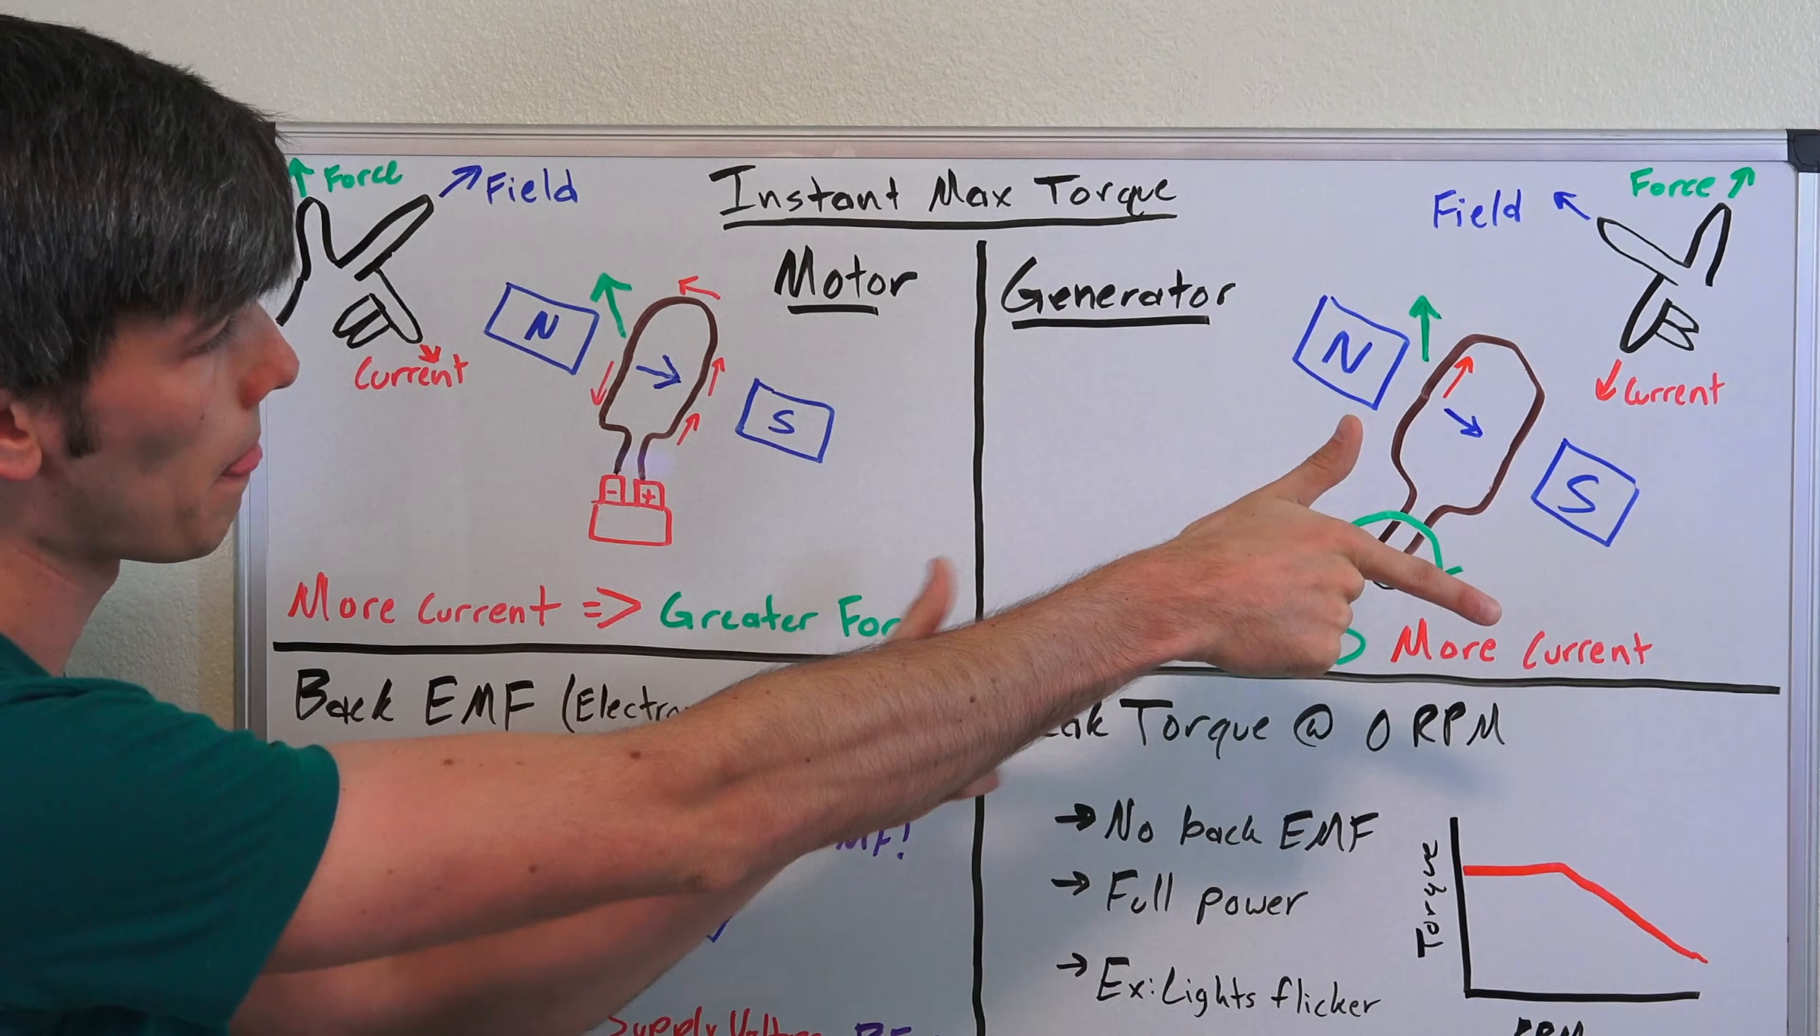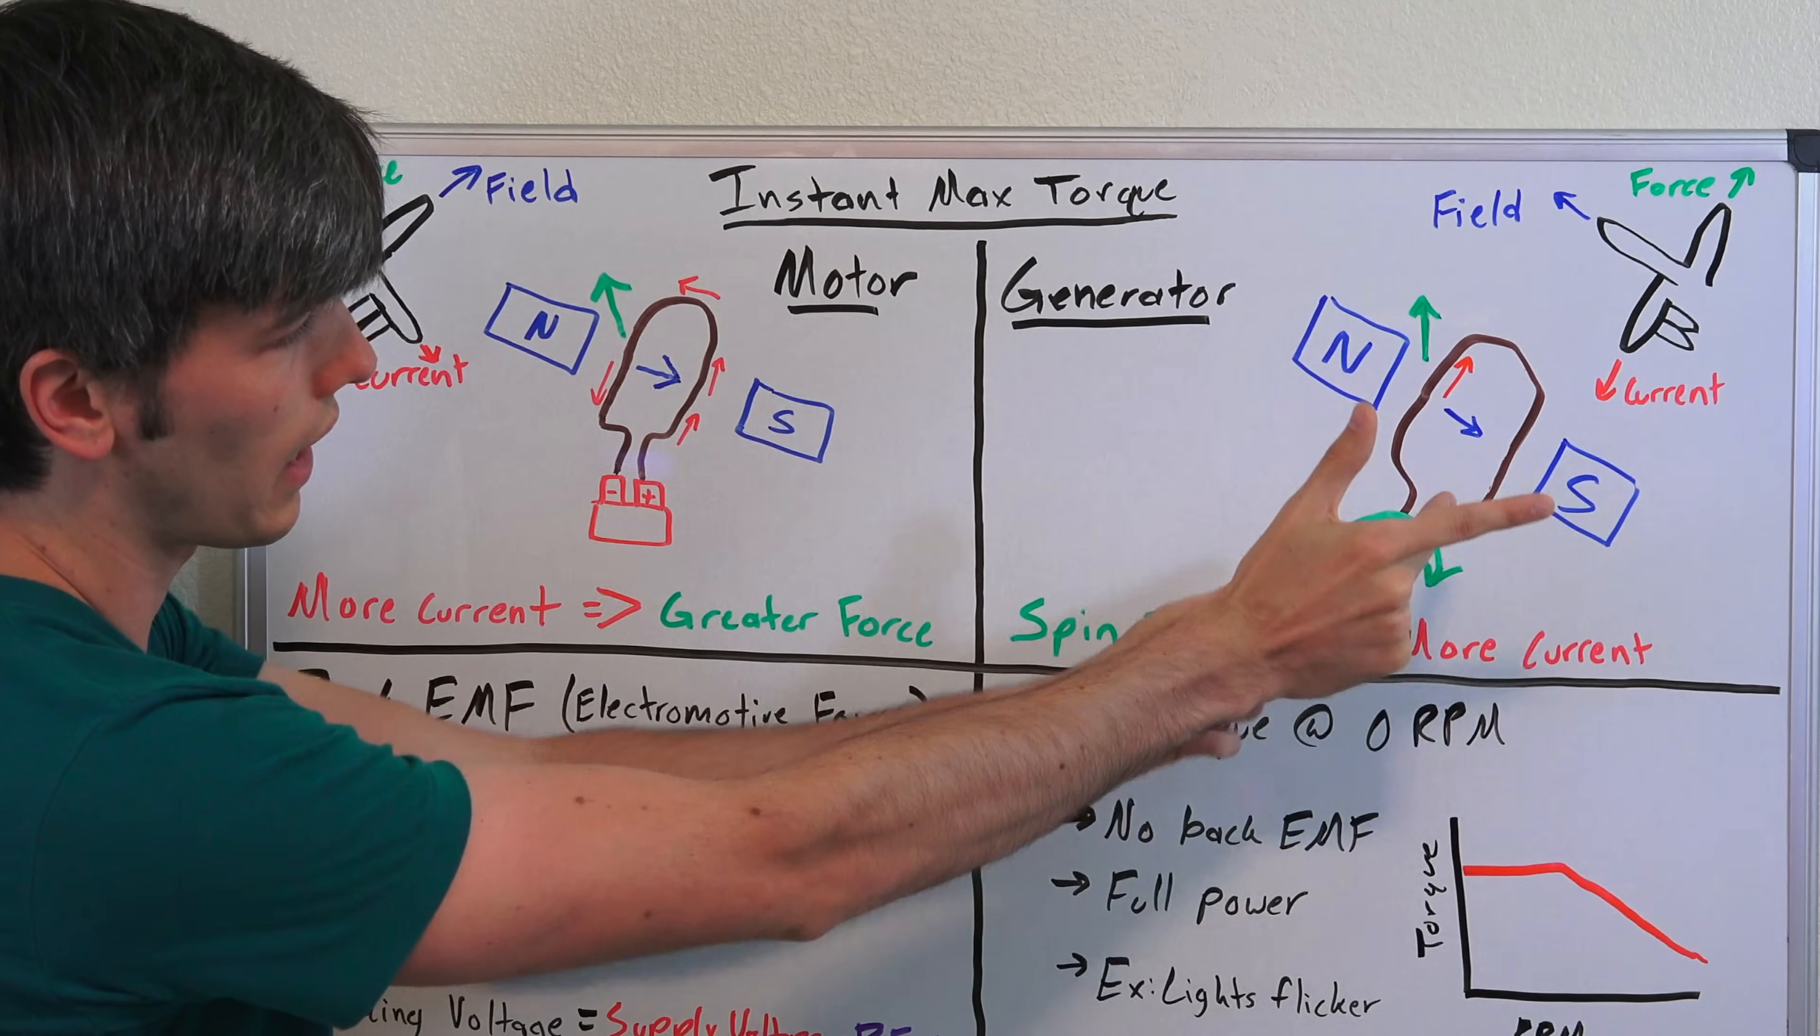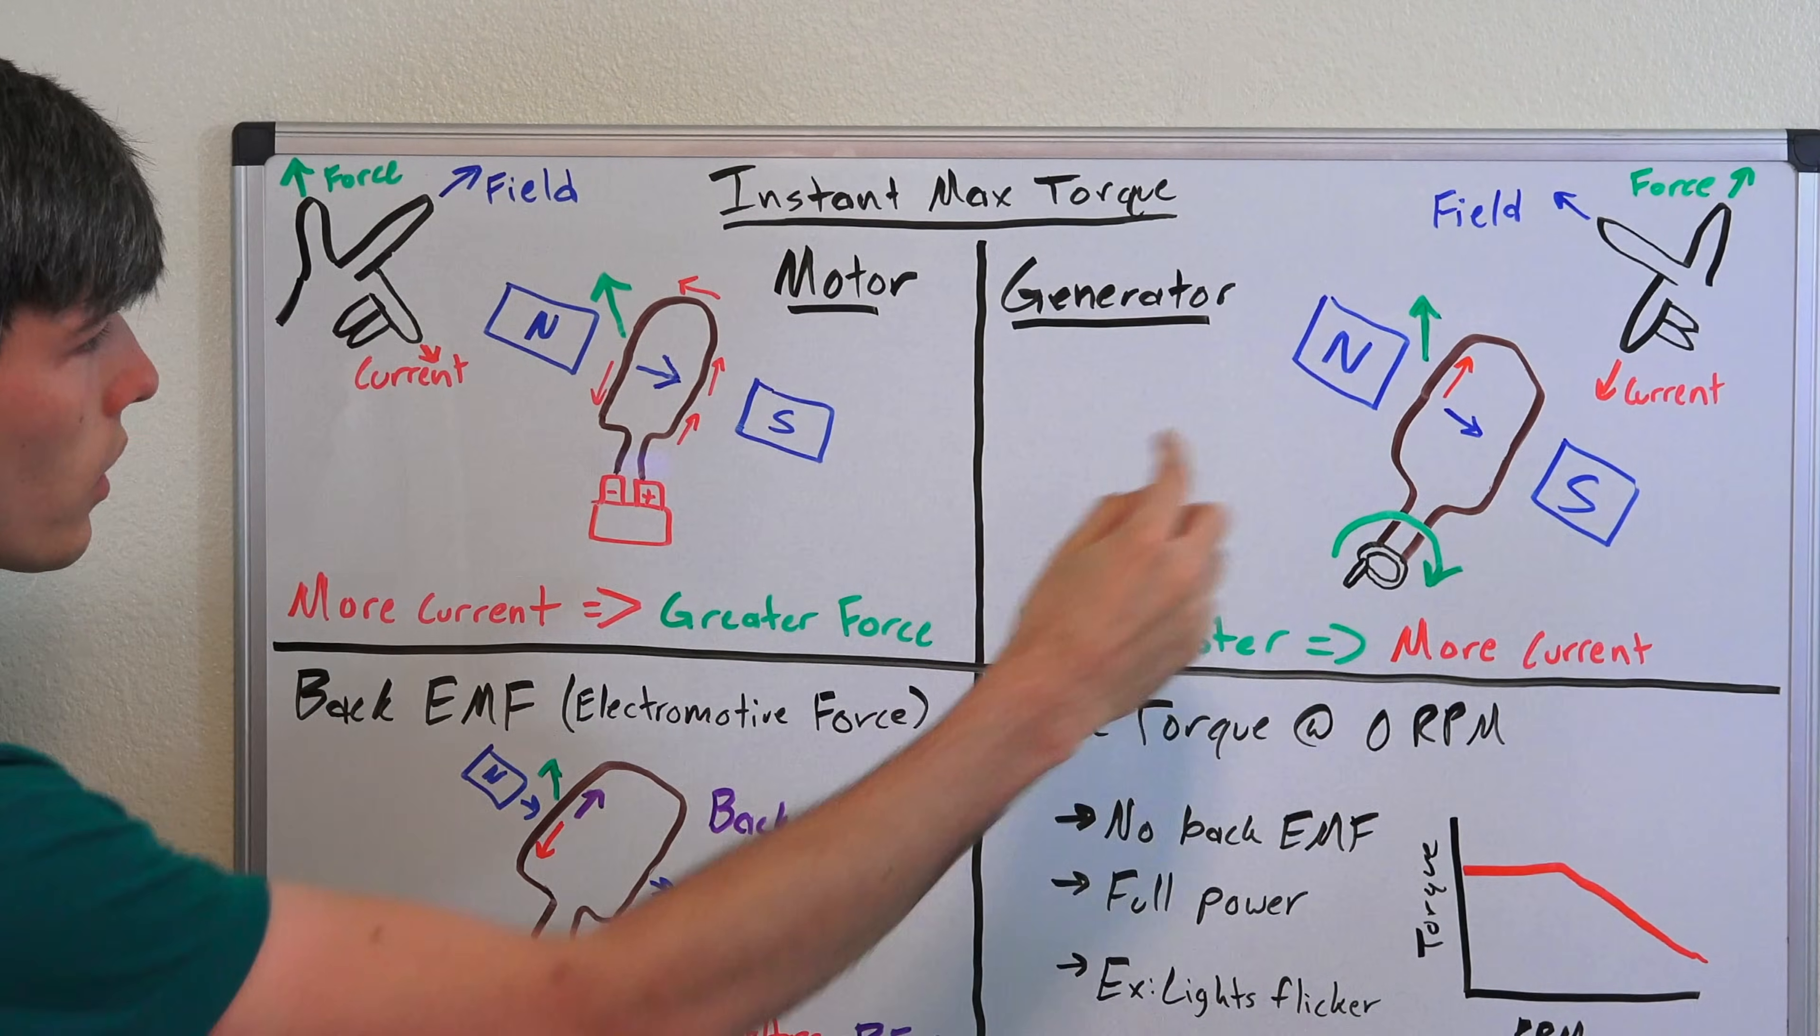Your thumb is as a result of turning that clockwise, so you're creating that force, you have the magnetic field, and then you're going to have that current be created in that clockwise direction. So you can see that's the opposite of right here. Now these two are actually happening simultaneously.